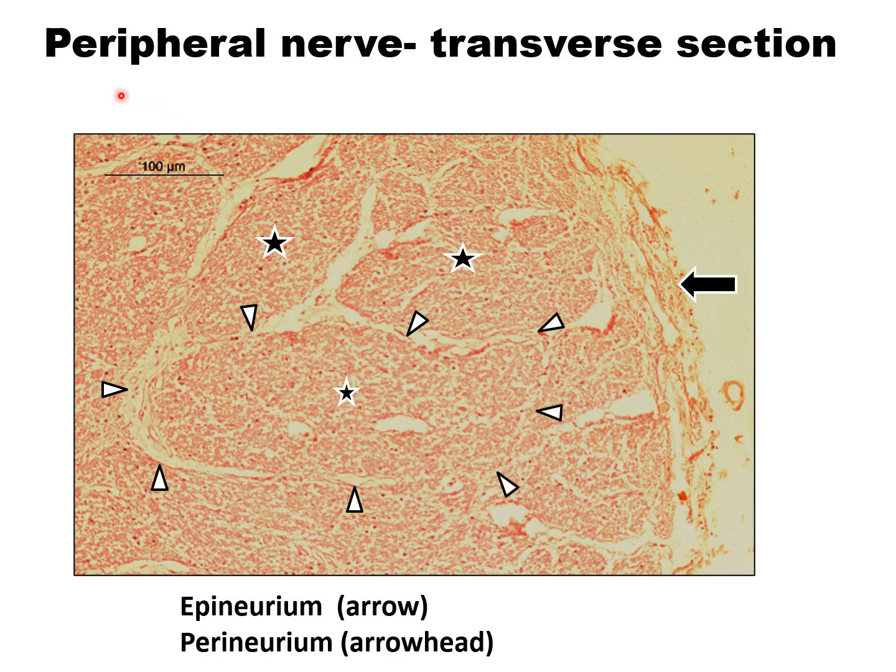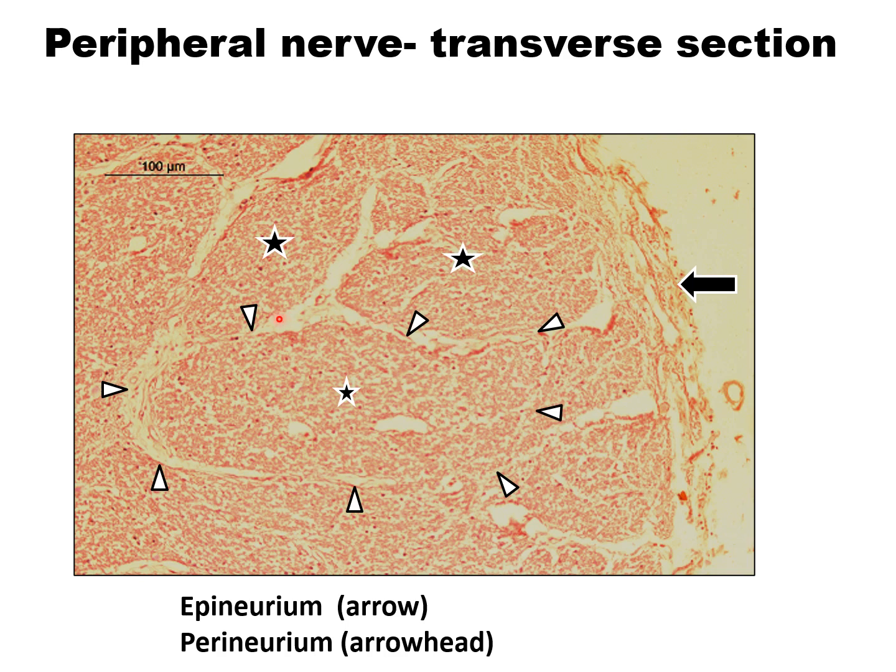Now we come to see the section of the nerve fibers under hematoxylin and eosin stain. A nerve is covered by fibrous tissue that is called the epineurium. The epineurium sends connective tissue and it divides the nerve fibers into individual groups. Those are called perineurium, and blood vessels pass from the epineurium to the perineurium, and then the perineurium also sends connective tissue between the individual axons, that is the endoneurium.